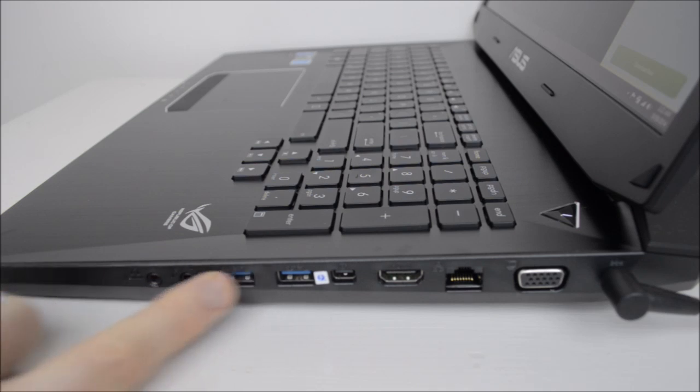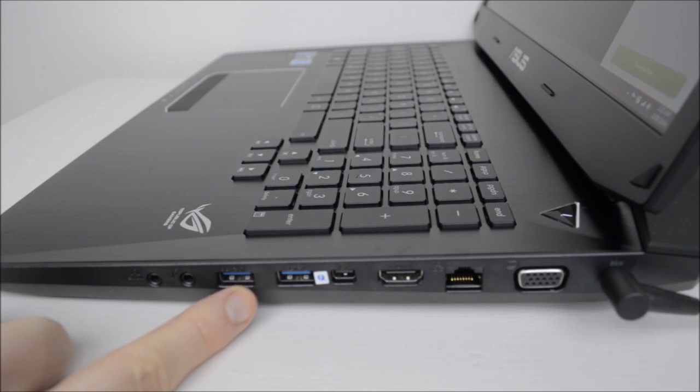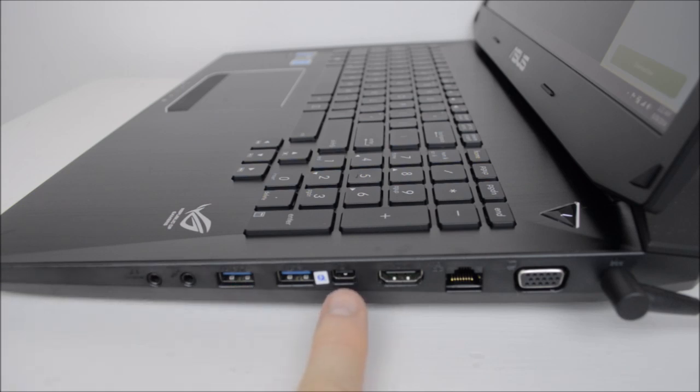We've got the two USB ports. These are USB 3, you can see by the blue color of them. Mini display port, HDMI port, which had the sticker on the keyboard which we saw earlier. We've got the gigabit Ethernet port and a VGA, older style VGA port. And of course, we've got your power cable at the end there.